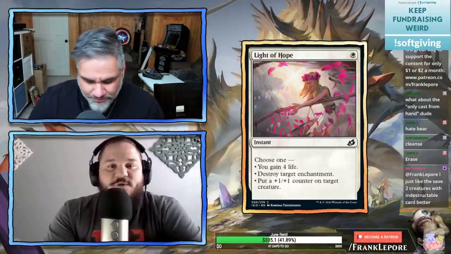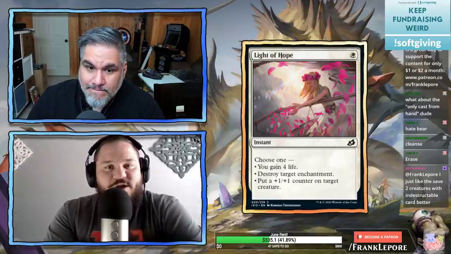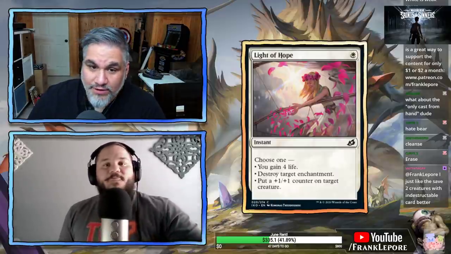Also, we forgot, I don't know what it was called, but it was the 1-mana instant where a human gets indestructible and a non-human gets +1/+1. That is a good card too. I'll write it as choose both, and then I'll come back and add the name.